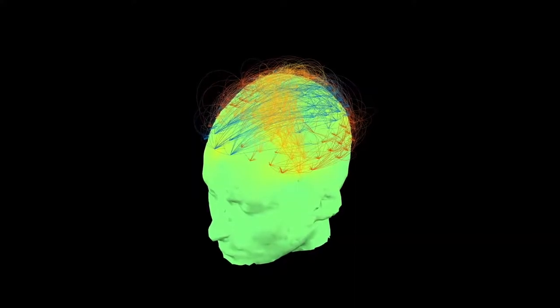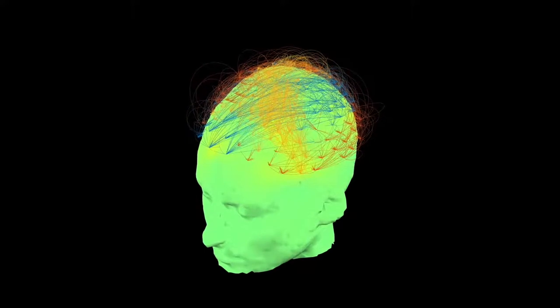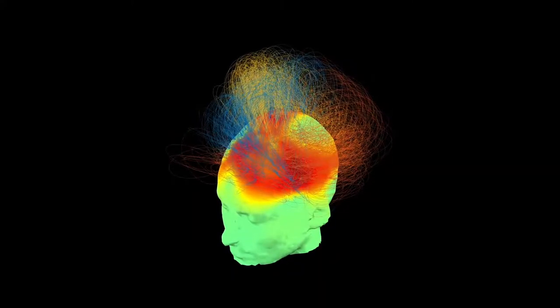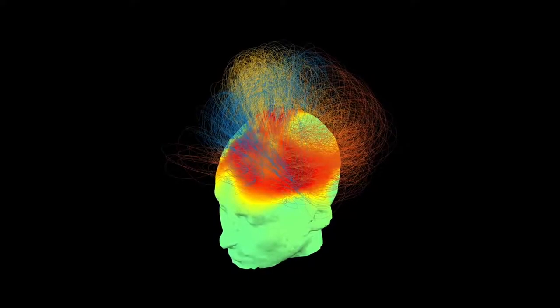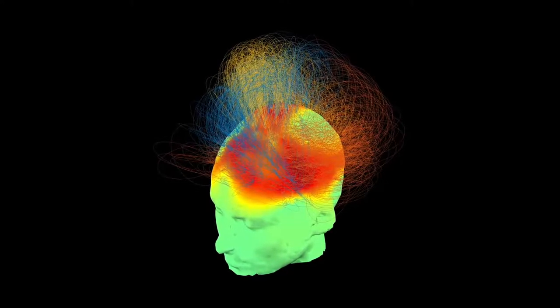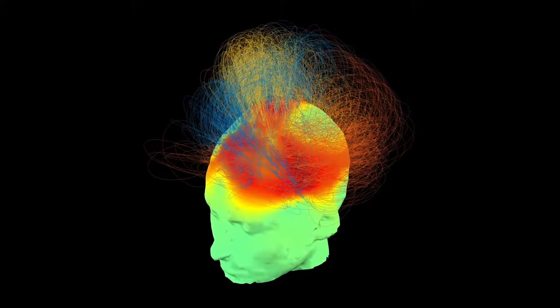If you compare that to the next image, this is of a patient who is in a so-called vegetative state. What you see is a dramatic loss of those connections compared to the healthy brain — far fewer connections and also much weaker when they are there. In the third image, you can see patients who have behaviourally the same profile as the previous patient. There is no evidence at the bedside that we can measure that indicates any awareness — they score the same on any clinical test and look like they're in a vegetative state. But if you measure the brain activity with this technique, they produce a rich and detailed mohawk-like connectivity that is very similar to that seen in a healthy adult.